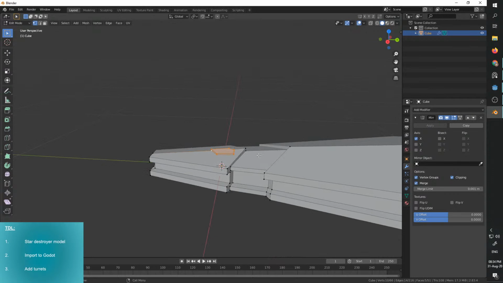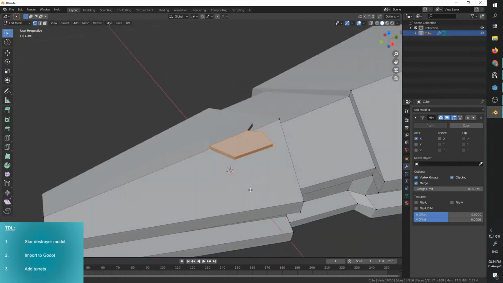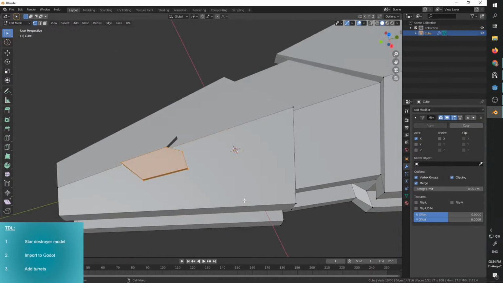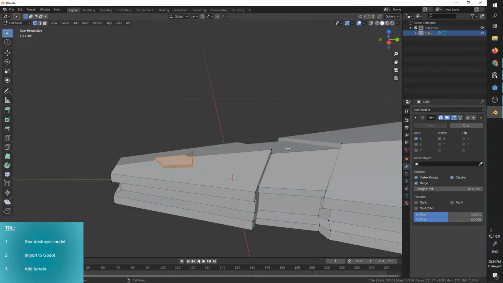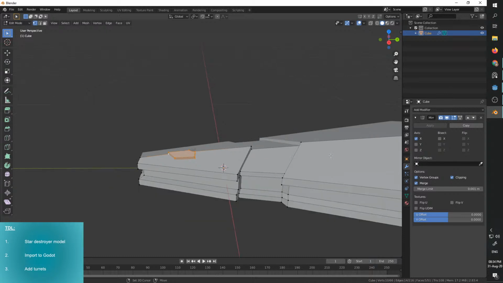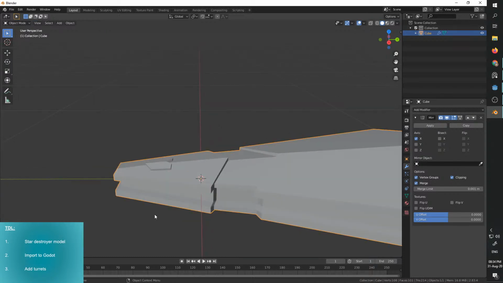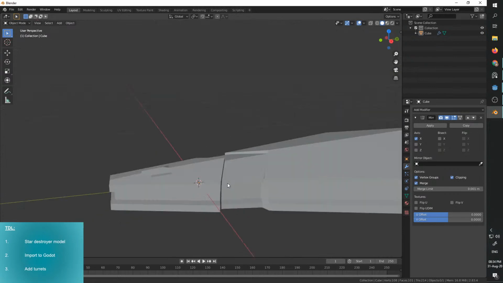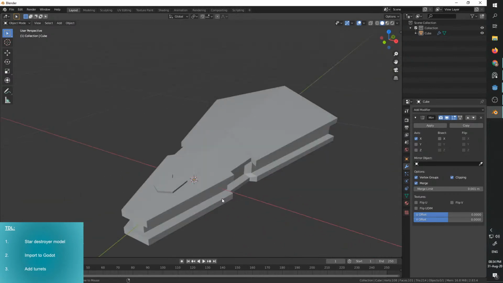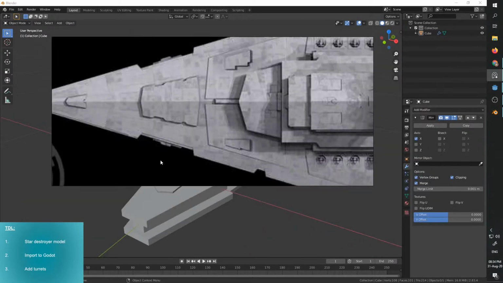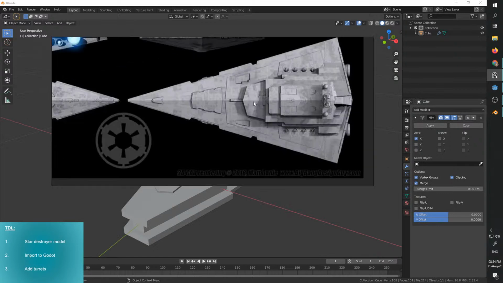But I think it gives us enough of variation and look and details. So we don't need another island up here. So we have this island here. We have this sort of dent in here that I made because I wanted to create this. So I think we can work with this.